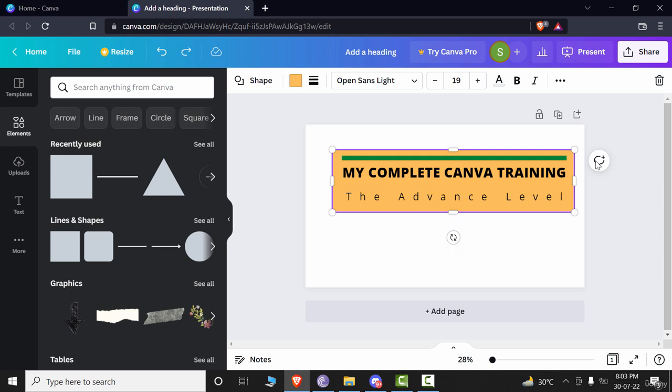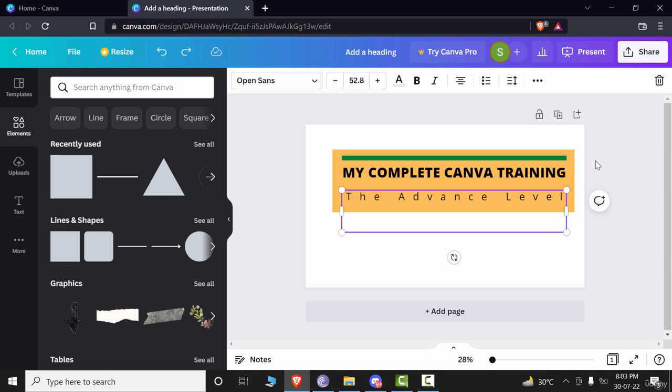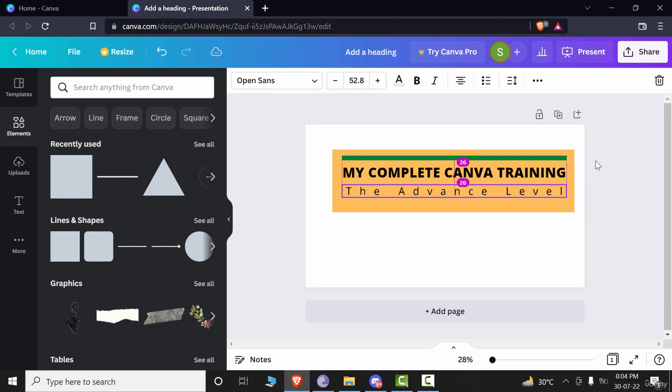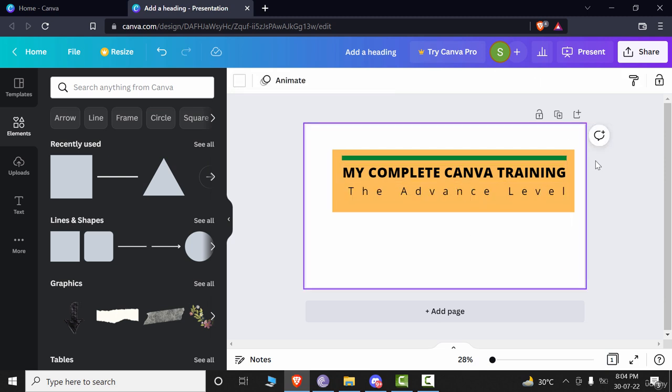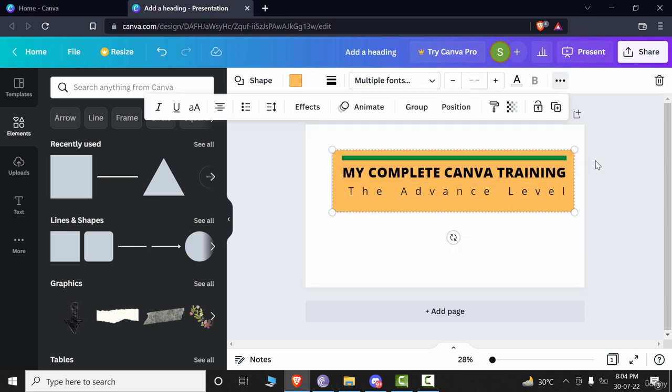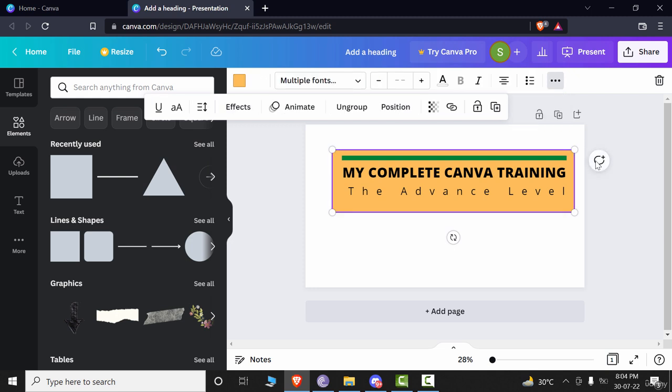Now let's press Control Z to undo, and make sure that there are no additional spaces in here. If there are, get rid of them by pressing backspace, and make sure that all of the elements, including the text and the shapes, are within this colored box. After that, let's select all of these texts, go to group, and group it.